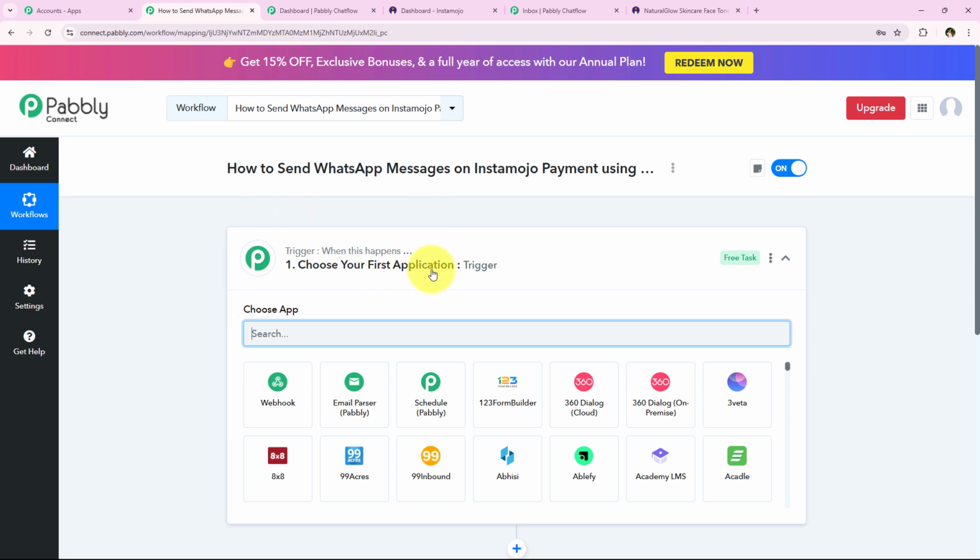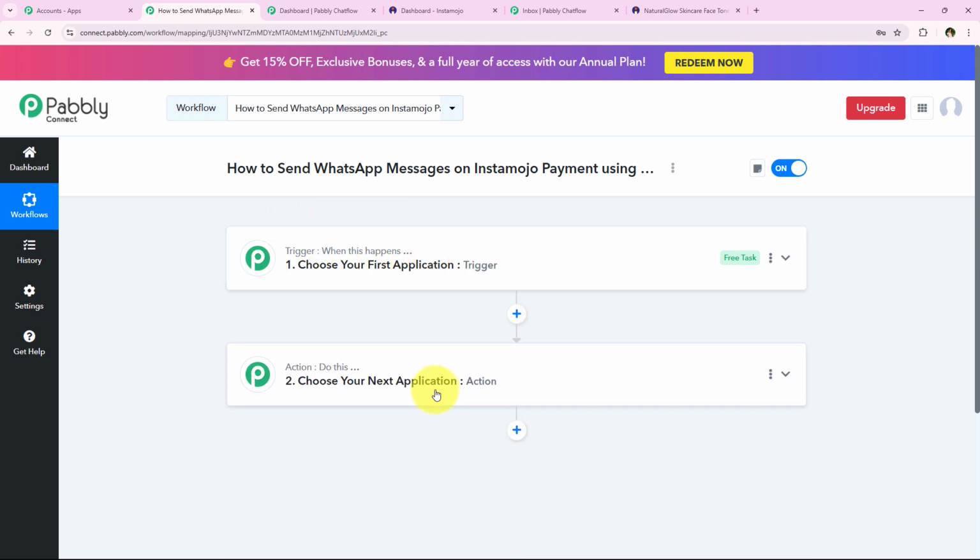This is the most important window because we have trigger and action in this. Trigger and actions are the two main principles on which our workflow will work. All right, trigger means when this happens and action means do this. By this you can understand that the actions are responses to the commands given by our trigger. All right, so therefore we can have only a single trigger but multiple actions following the commands of our trigger.